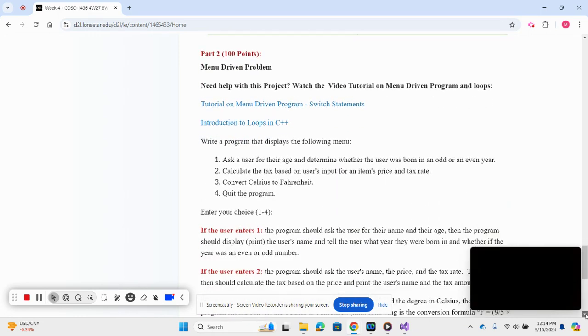Now what about part two? So you have to use the menu driven. Now we did cover the switch statements. This is the one you're going to be using here. It's very preferable. I mean, you don't have to, but you can use the if statement, but it is better here. It's more convenient. Why? Because you have options. Pick one, pick two, pick three, pick four. So every time we have a menu kind of program, it's convenient to use the switch statement.